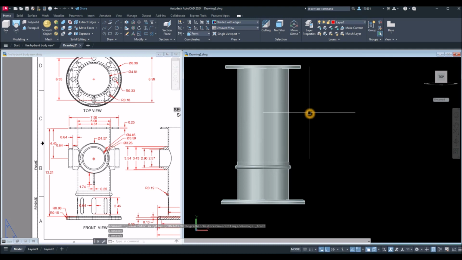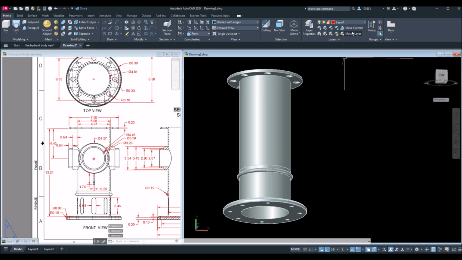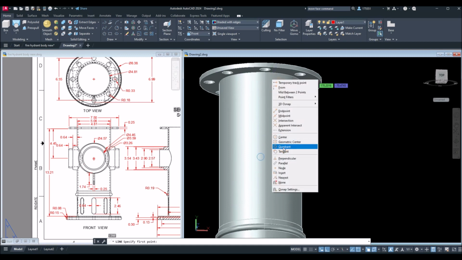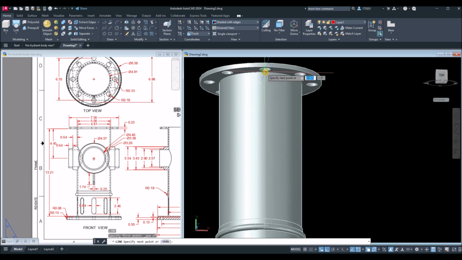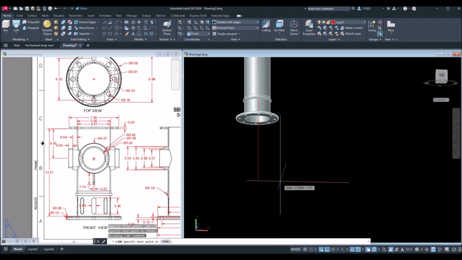And adjust the view. So hold down the shift key and the wheel of your mouse. And I created layer 1 for my construction line and make it current. So just click this arrow here and click layer 1. So L for line and snap the quadrant. So shift right click, select quadrant and bring it down. Make sure your ortho mode is on, but I want to bring it all the way down so that it won't snap on different points, and just enter 4.45.